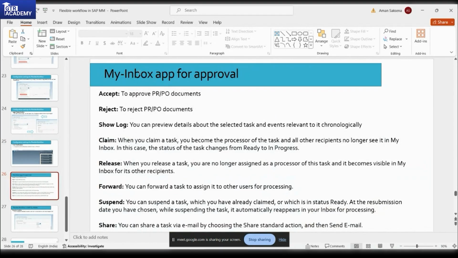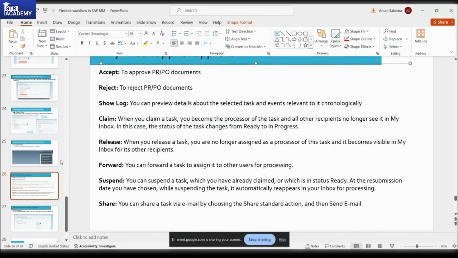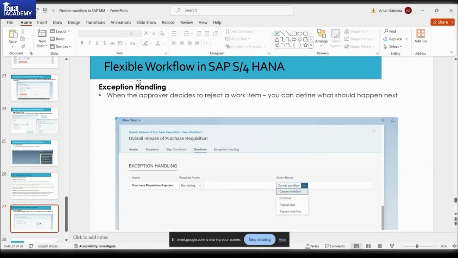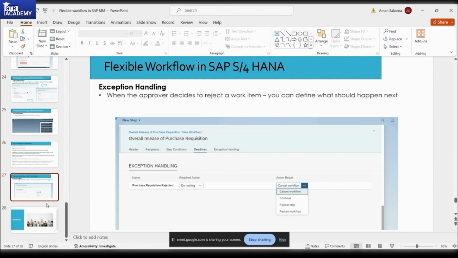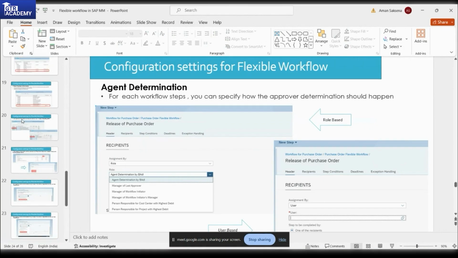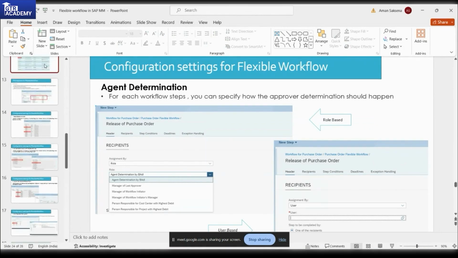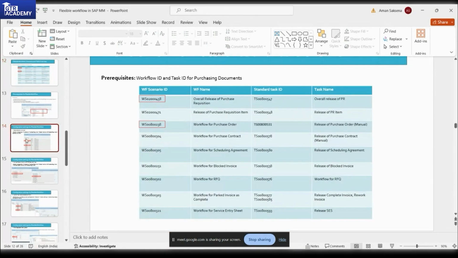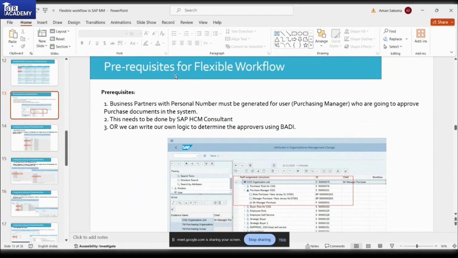So this Mindbox, release, reject, everything in the last part is end user activity. I'll be telling you how to do this in the last part of the session. We'll take 2 more days for these flexible workflows. Till today it is clear, I guess, because it is just the theory part that I wanted to teach you guys. Let me save this.